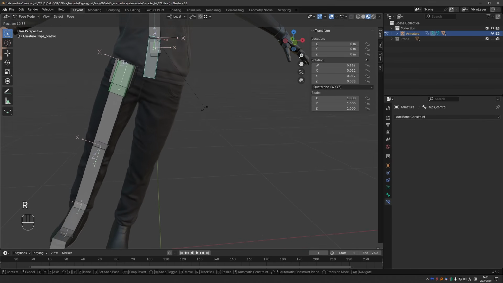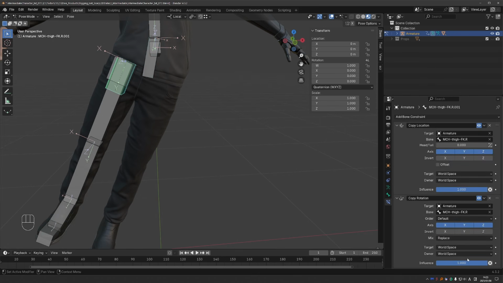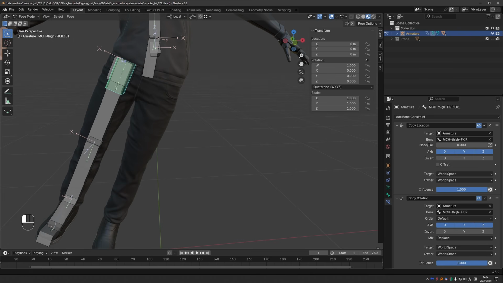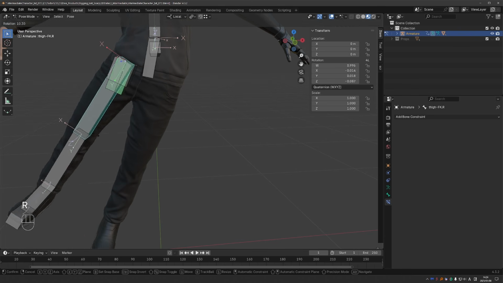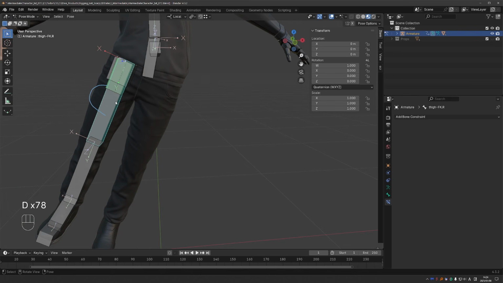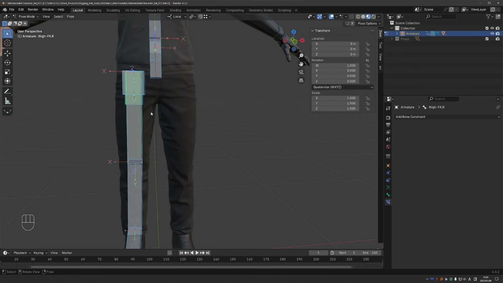Now, when I rotate the pelvis, the leg rotates with it. That is because the copy rotation constraint is enabled. When I disable it, I get the isolated effect. But whether copy rotation is on or off doesn't matter. I can always manually animate and pose this thigh bone, because it is simply parented to the constraint bone, and parenting does not impose any limitations on the movement, rotation, or scale of the bone. So that is the full setup, almost.